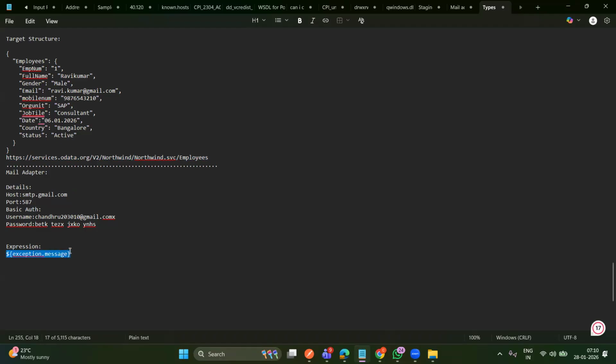Actually, this expression is used to catch the actual error message in the iflow. This is the expression for the actual error message. So this expression will catch the error message.